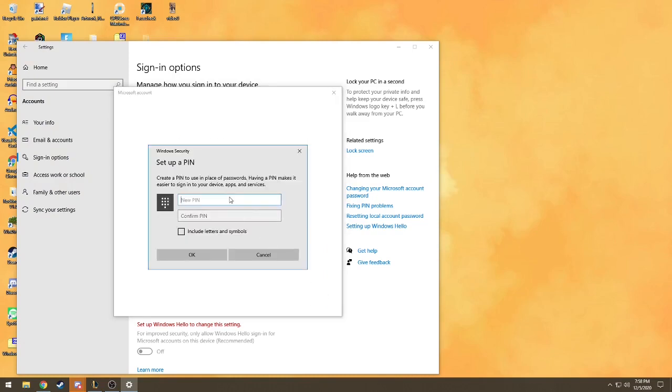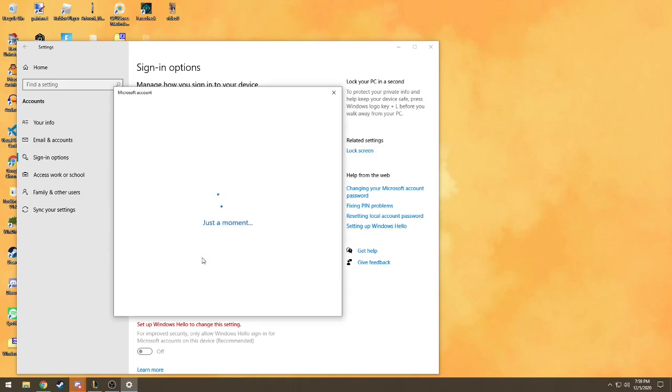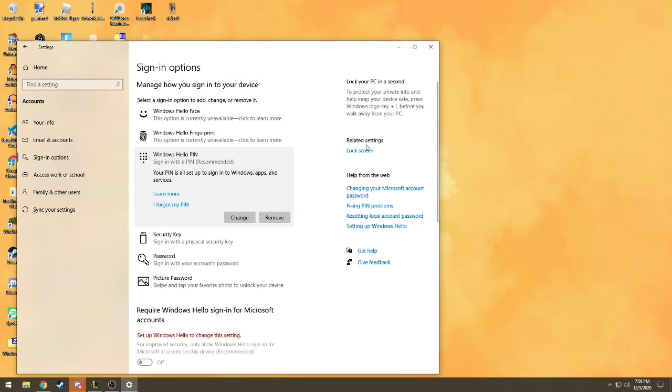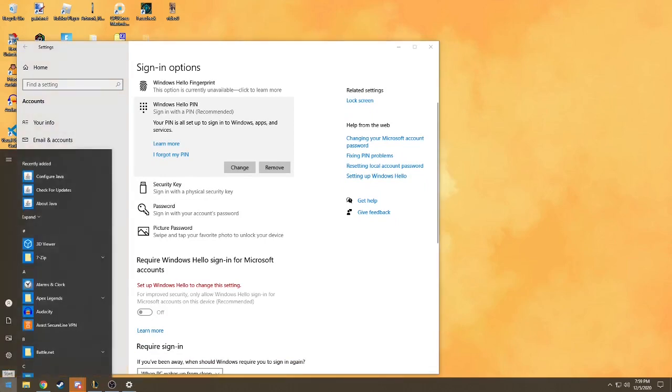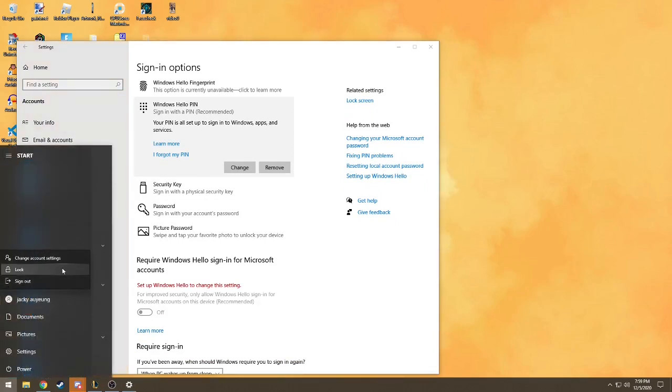I'll just do it here. This is where we're going to make your PIN. So enter a PIN, and then write the exact same PIN in the next one to confirm it. You can include letters and symbols if you'd like to, but I'm just going to keep it simple and use only numbers. Now after you decide on a PIN, you want to press OK. Now we wait, and now you have a PIN set up on your Windows desktop. Now every time you go to Windows, here in Lock, you have to re-enter the PIN that you just entered.